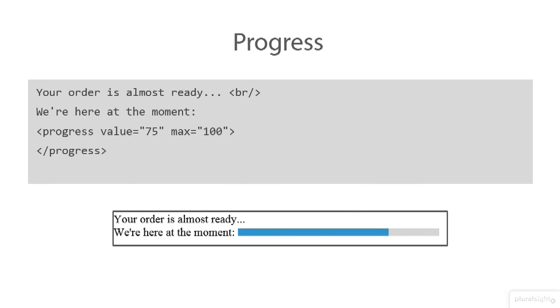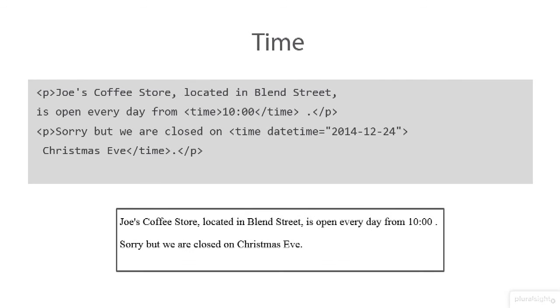The last tag to take a look at is the time tag. The time tag has again more a semantic meaning. It has no visual representation. It, for example, doesn't change the UI to display a clock. What it does do, however, is making sure that the time indication is machine readable. For example, here in the demo code, we are using the time tag to make sure that a search engine knows the date indicated with the text Christmas Eve.